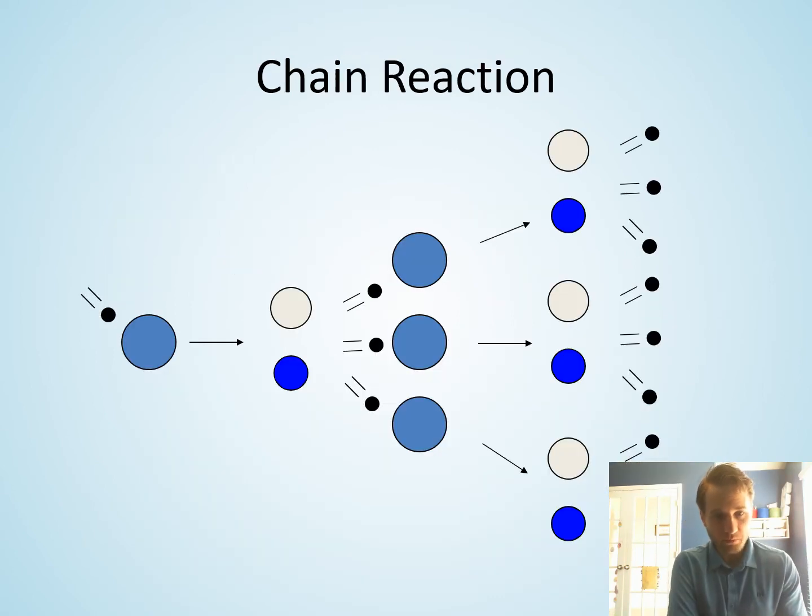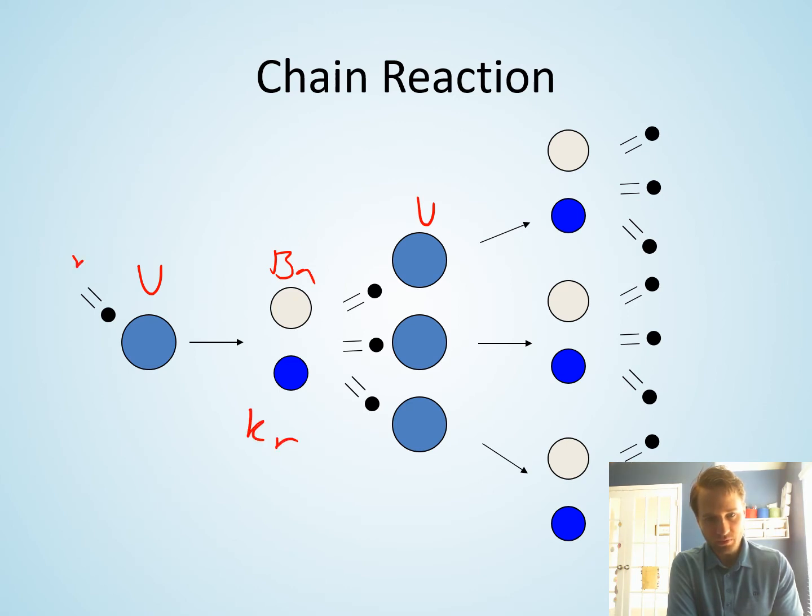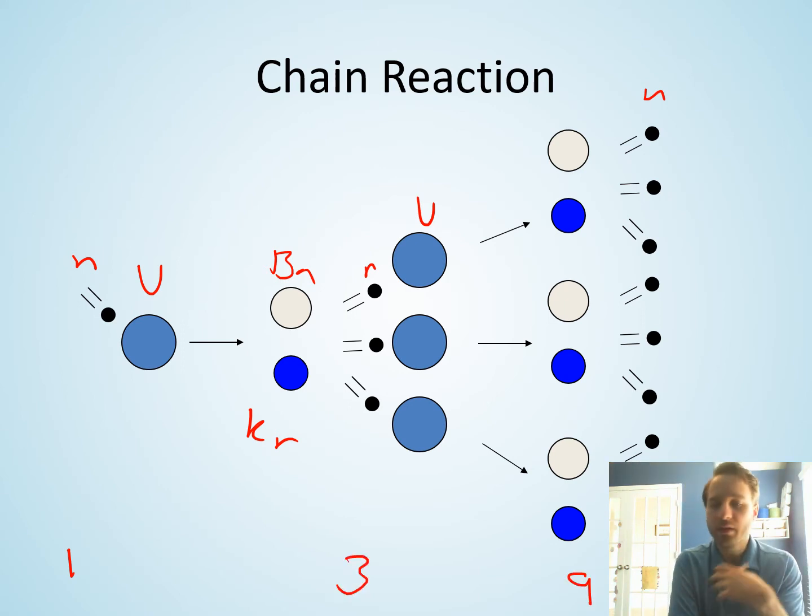So what can happen if I have a bunch of these uranium atoms together? I have something like this, where my uranium atoms are these guys here, I have my barium and krypton atoms, and my neutrons are these little black dots. Well, what can happen is if I have just one neutron come in and hit a uranium atom, it decays, and now it produces 3 new neutrons. If all 3 of those new neutrons hit 3 different uranium atoms, then those will decay, and now I'll produce 9 neutrons. So I start off with 1 neutron, 1 radioactive reaction occurring, then I get 3, and then I get 9, and then I'll get 27, and so on and so forth.